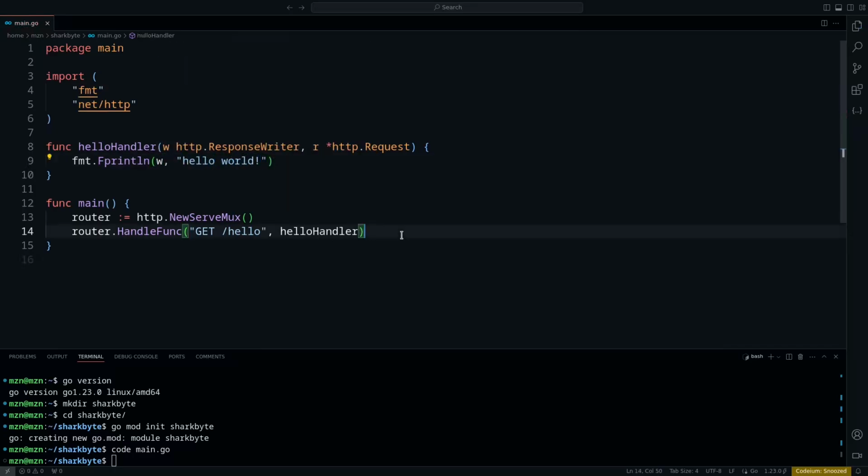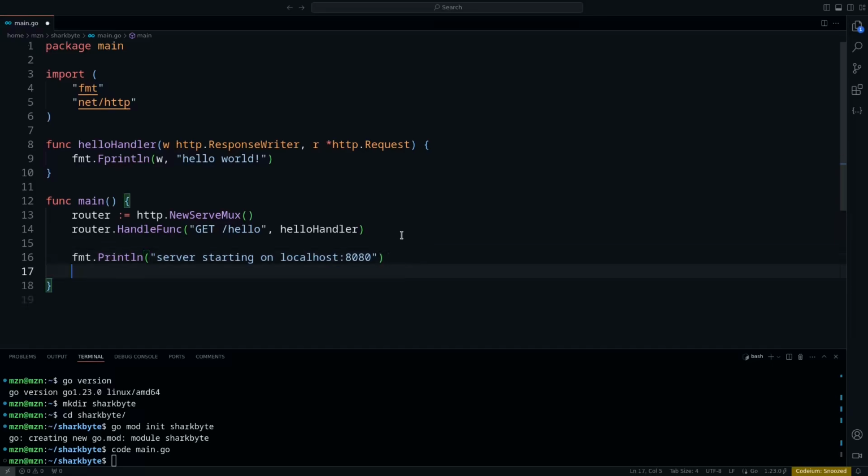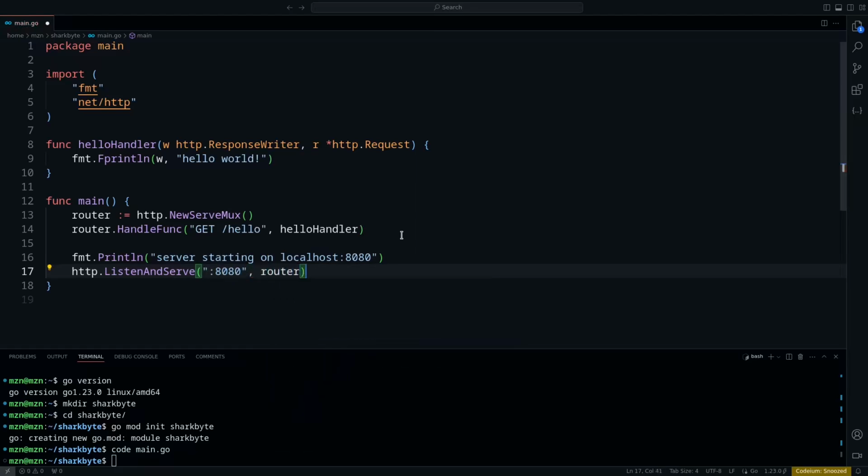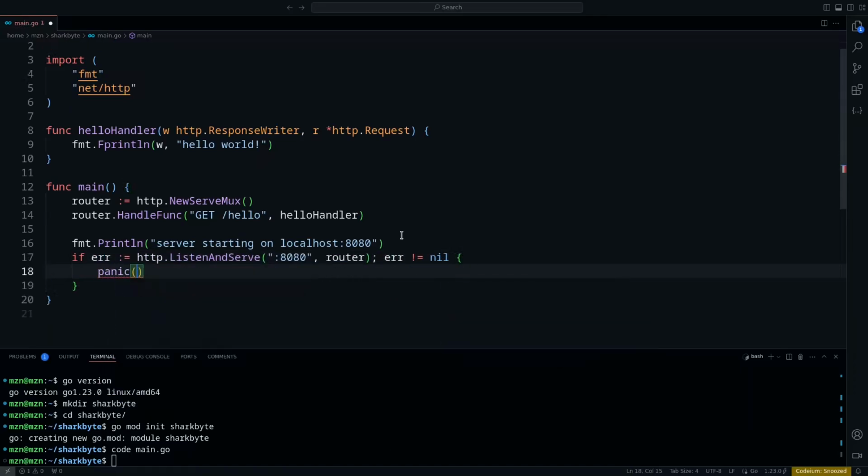Finally, we can go back to our main function and add another informational statement that we are starting the server. We'll use port 8080. Then we'll use http.ListenAndServe to actually open a TCP listener on that port and start our server using the router we defined. The colon before the 8080 port indicates that we're going to open the port on quad zeros, meaning that it will listen on all network interfaces. ListenAndServe may return an error, so we'll also perform error checking to ensure that everything was successful.